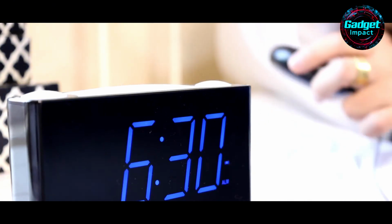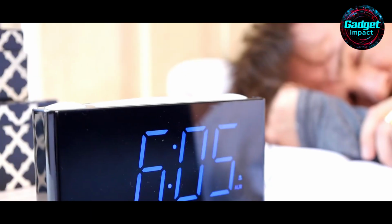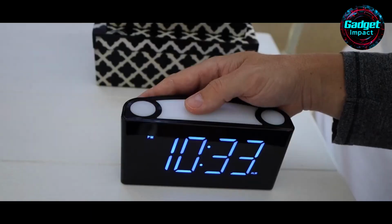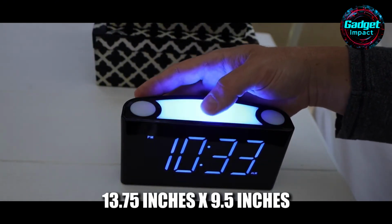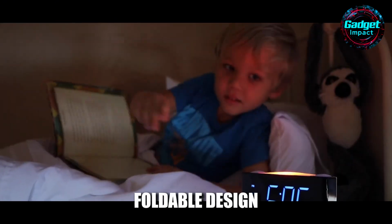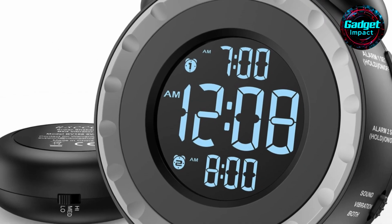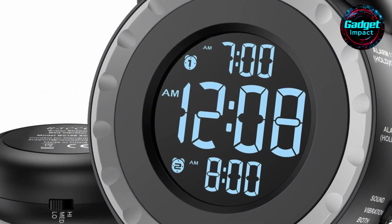For those who need a strong wake-up call, the adjustable shaker can be placed under your pillow or mattress. It's designed to be a discreet yet effective solution for waking up without disturbing others. The clock's compact size of 13.75 inches by 9.5 inches and foldable design make it easy to store when not in use. Experience a reliable and customizable wake-up call with the USCCE Loud Dual Alarm Clock with Bed Shaker.